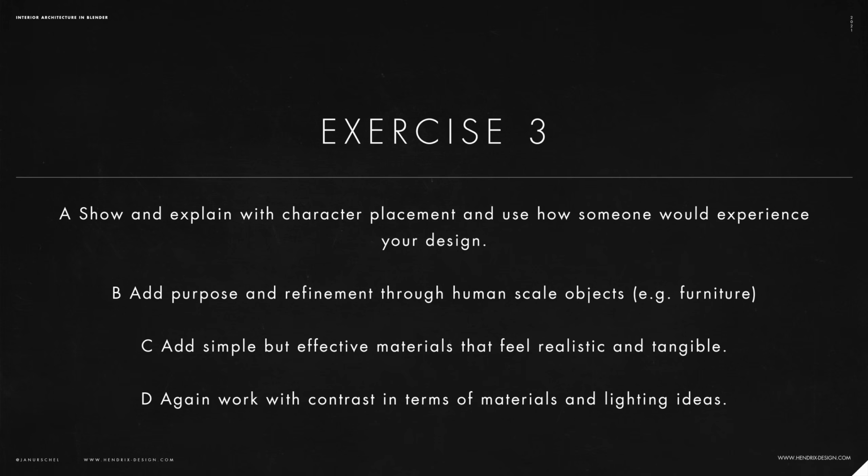You can add purpose and even refinement through human scale objects, right? So that can be, for example, furniture, that can be railings, that can be even posters or stickers or an exit sign or whatever, right? So many ideas of how you can add a human touch through these kinds of elements that humans are supposed to use.